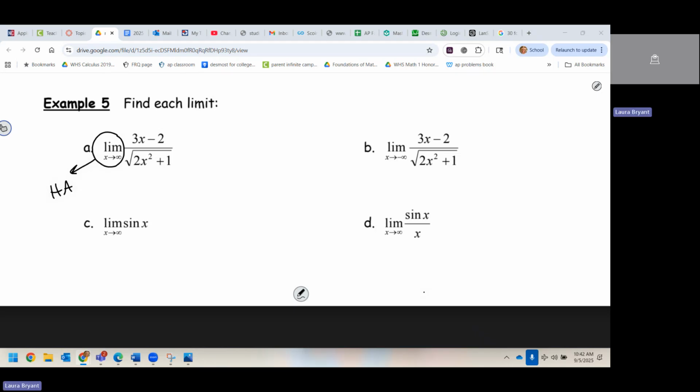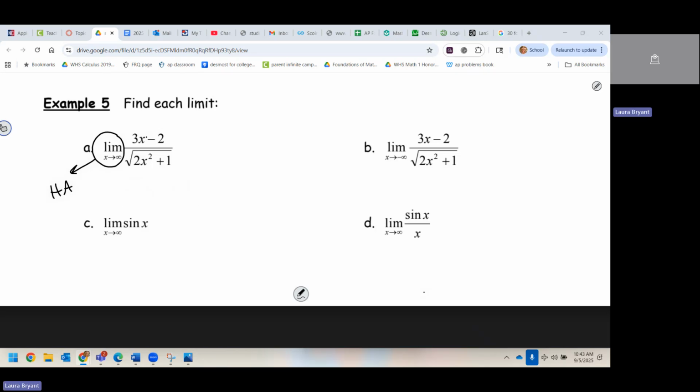It's kind of hard to tell the horizontal asymptote because you've got this radical on the bottom. If I just look at just the x's, you really have to think of this as square root of x squared on the bottom. Now I know there's a 2 and I know there's a 1 there, but a square root has to do with your exponent. When I'm looking top heavy, bottom heavy, I'm looking to see which exponent is bigger, and square root of x squared is still just x. So these are the same. This is like having x over x. And when you have the same, you do the lead coefficient.